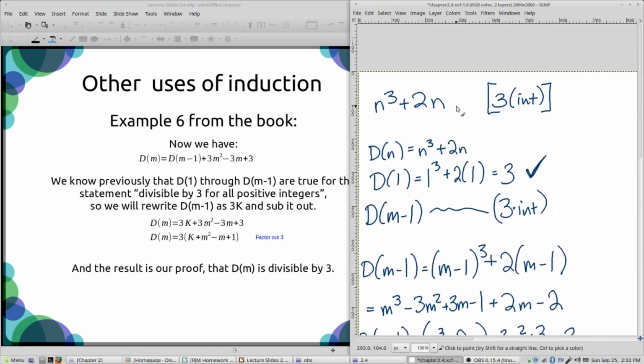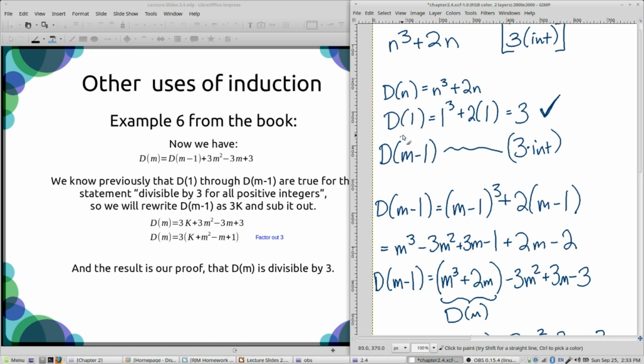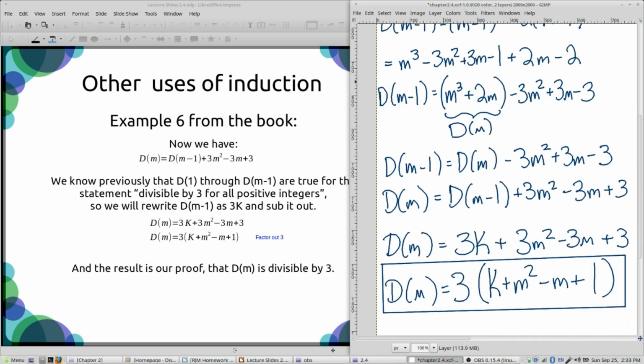We know that whenever we're proving that something is divisible by 3, we're going to end up with some sort of 3 times some value. So at least we had some rough idea of what we wanted to get out, and then we just have to go from there. So remember to solve for the first term first, and then for the penultimate term, essentially, the m-1 as the second part, and remember to try to get this back out.